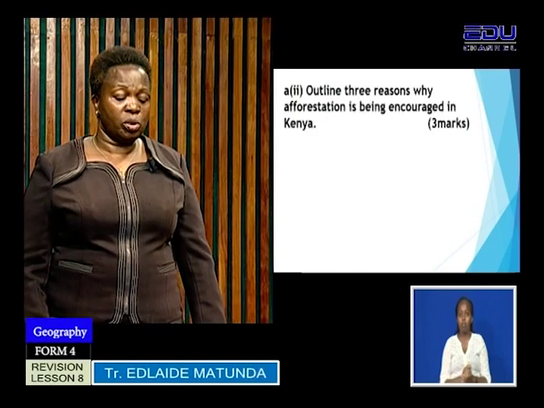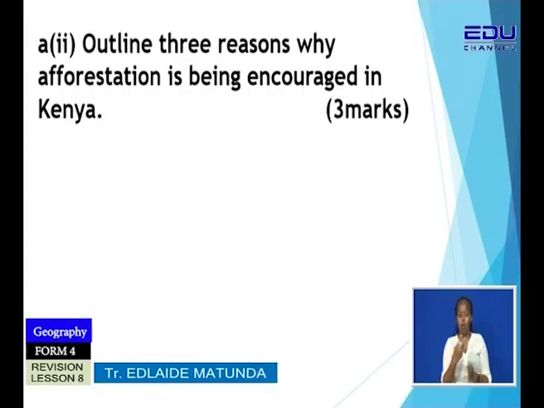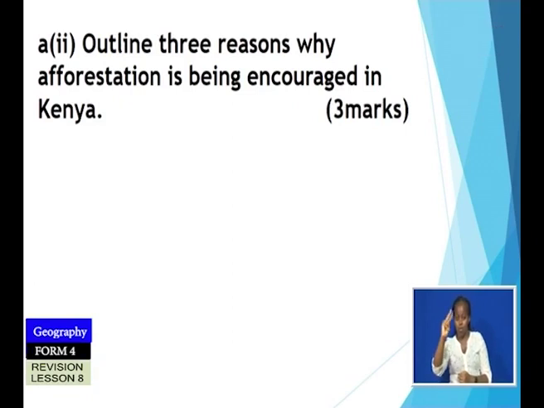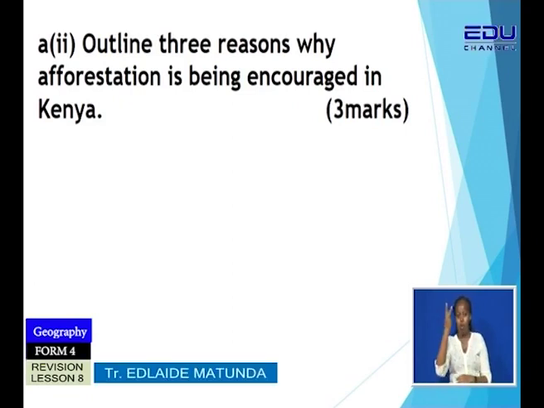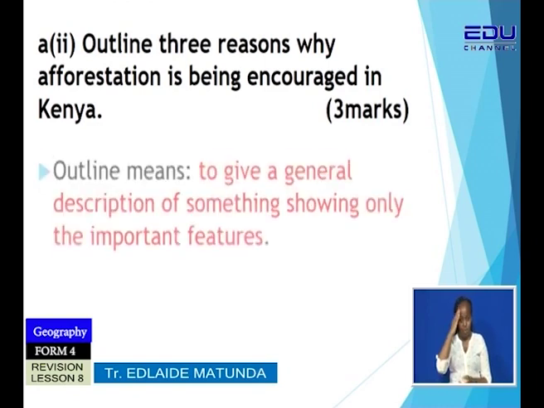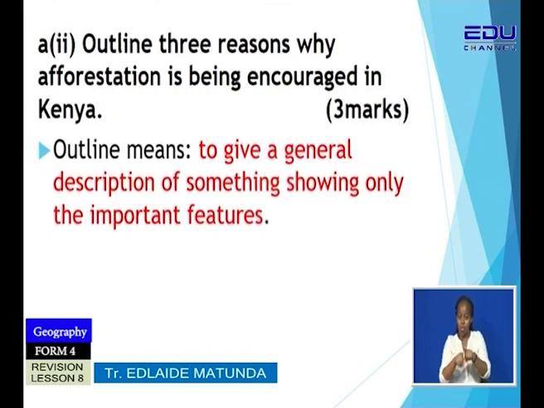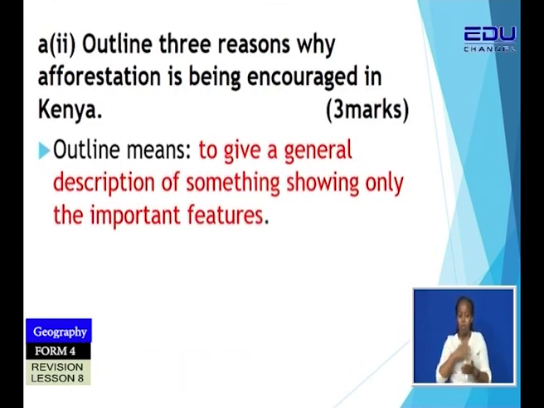And then the other question, outline 3 reasons why afforestation is being encouraged in Kenya. You must know the terms that have been used in this question for you to be able to answer it adequately. The first word that has been used in the question is outline. What does it mean by outlining or to outline? It means to give a general description of something showing only the important features.